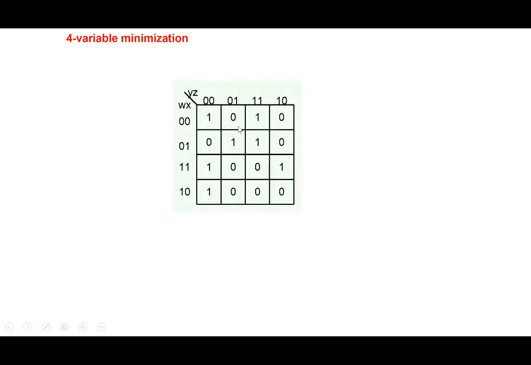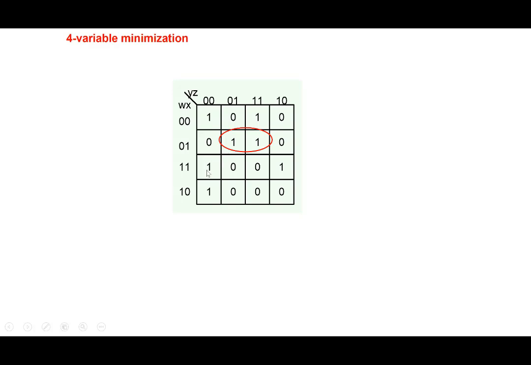All right, so let's look at 4 variable minimization here. So we have wx, yz, 0, 0, 0, 1, again 1, 1, 1, 0, 0, 0, 0, 1. So let's say the truth table has been mapped onto the Kmap shown here. And we have to do the minimization. So how do we minimize? Well, we look for ways of combining terms here. So we could combine these two together here. There are various places you can start in the Kmap.